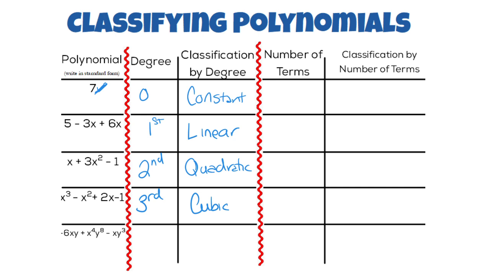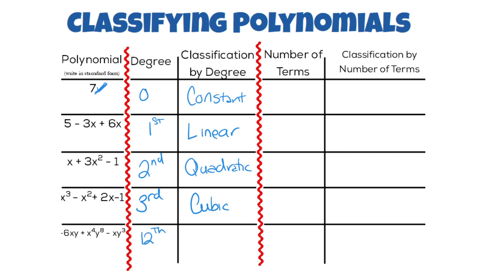All right, now the next one is a little bit weird because I have different variables in it. When you look at this, x is to the first and y is to the first. So together that would be a second degree term. This is a fourth degree with a fifth degree. So that is actually, I'm sorry, a fourth degree with an eighth degree, which is actually a 12th degree. This one has an x to the first and a y to the third, so that'd be a fourth degree. So the highest degree that I see is a 12th degree.